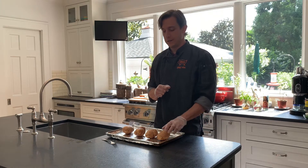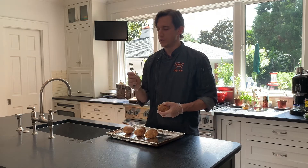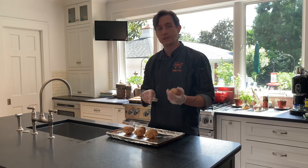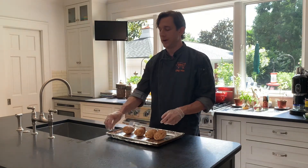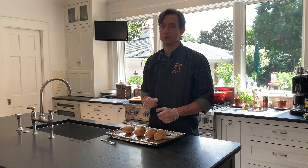Okay guys, let's start by baking our potatoes. Preheat your oven to 375 degrees. Next, you've got your four russet potatoes — make sure you wash them very, very well. You're going to grab a fork and poke holes all over the potato. It's going to help them cook evenly and release the steam as they cook. Then drizzle each one with a little bit of olive oil and sprinkle them with salt. Slide them into the oven for about an hour, or until they're cooked all the way through.